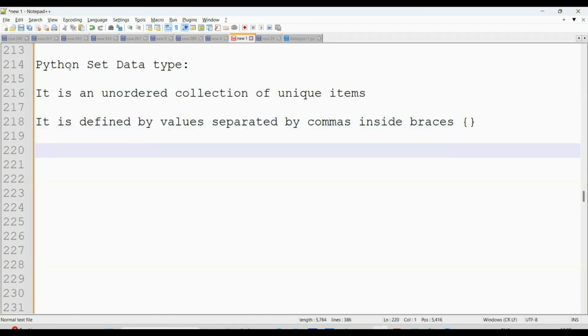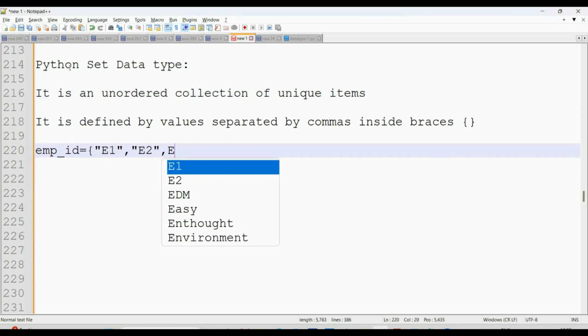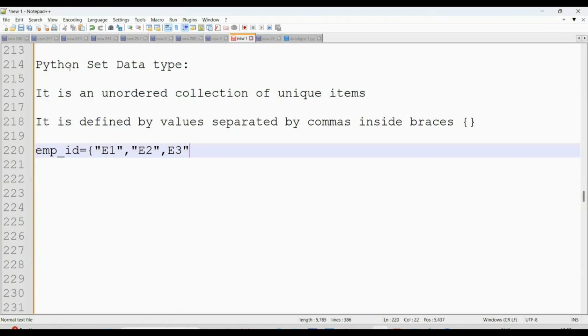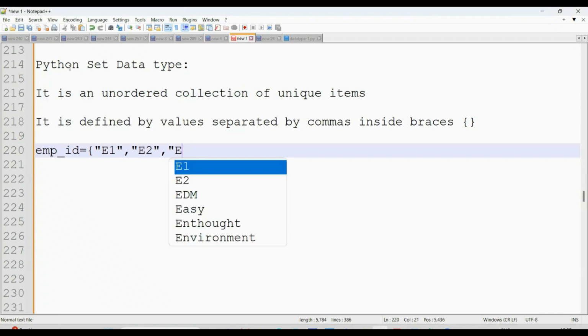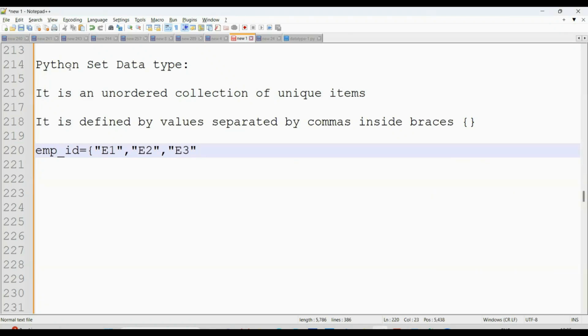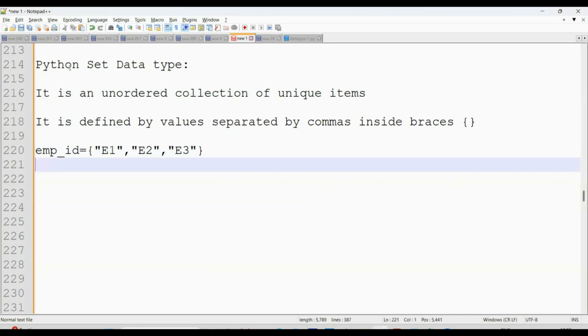For example, if you take employee ID equal to E1, E2, E3, let us say, three items are there.